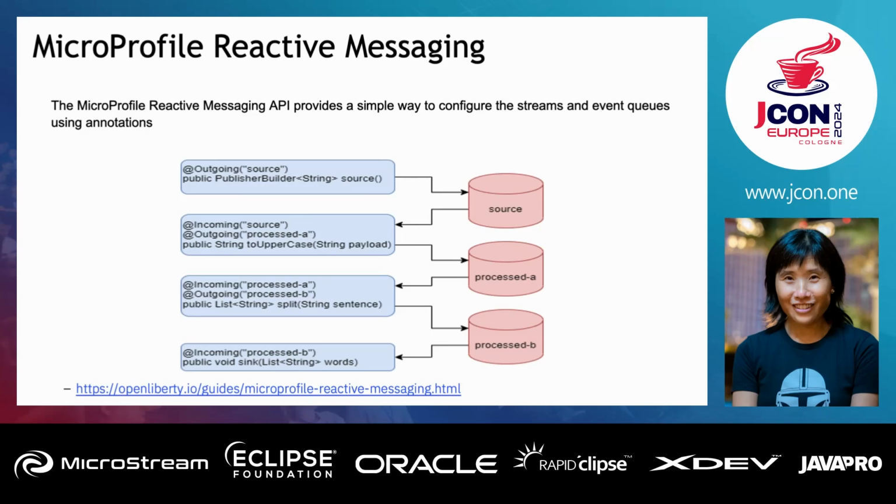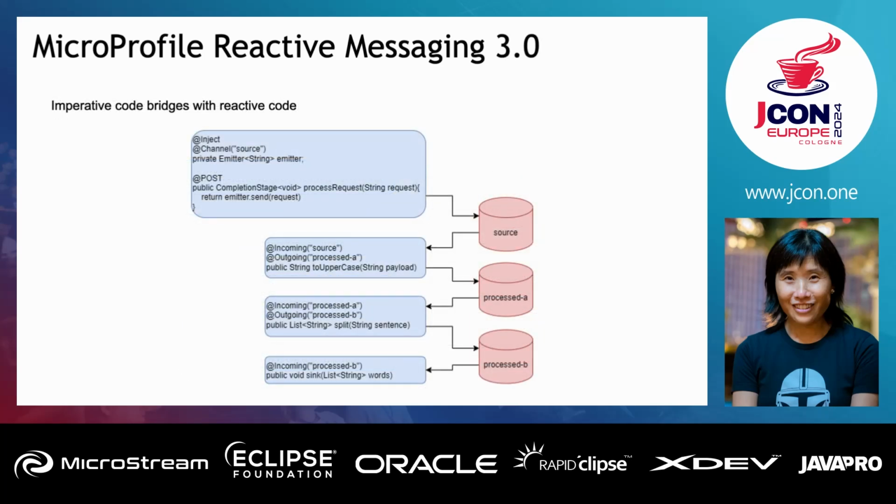You use publisher and subscriber. In MicroProfile, publisher is outgoing, and subscriber, the consumer, is incoming. So basically, this is almost like your topic. This is the topic, and then this is published to a topic source. And then some other beans could be a processor, both the consumer and the producer. So this is, again, purely annotation based.